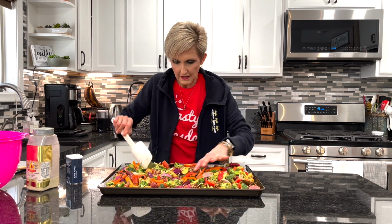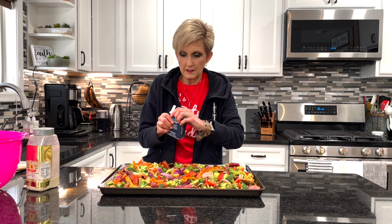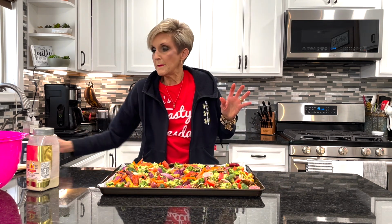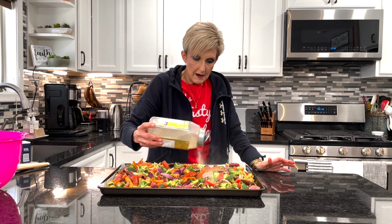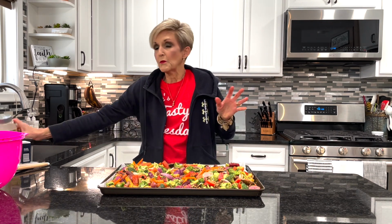to distribute all that good flavor. And now what I like to do is take my black pepper and give a generous shake over my veggies, and my Benson's Table Tasty salt substitute. Again, just give a generous little shake over the top. And now we're going to cover it with aluminum foil and put it in the oven for about 30 minutes.